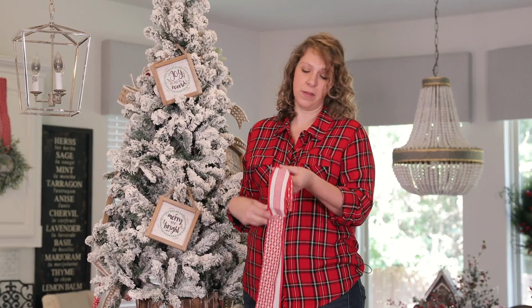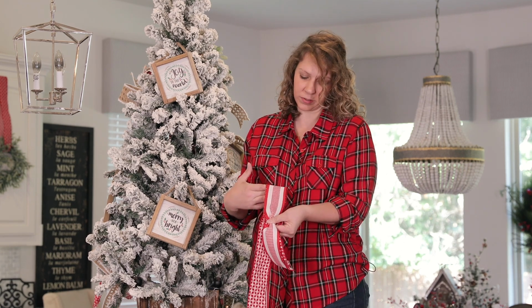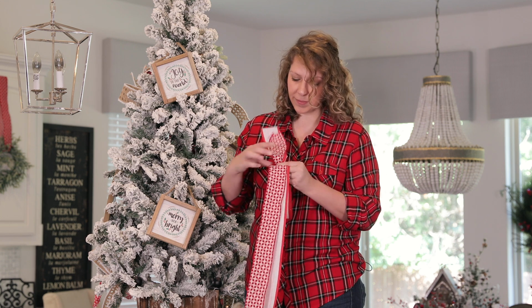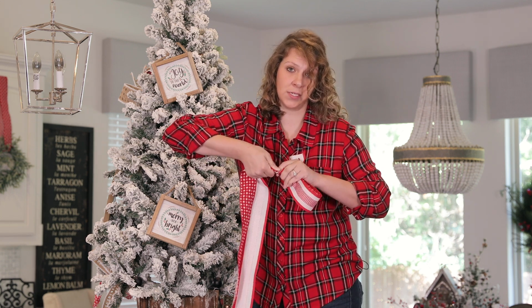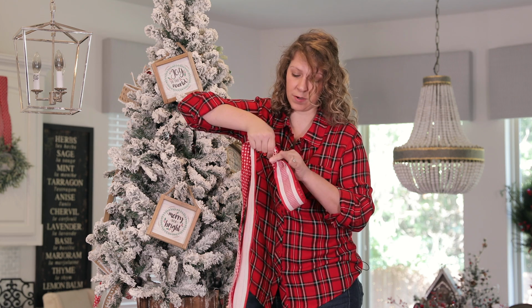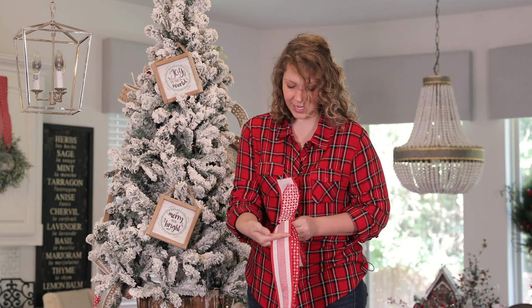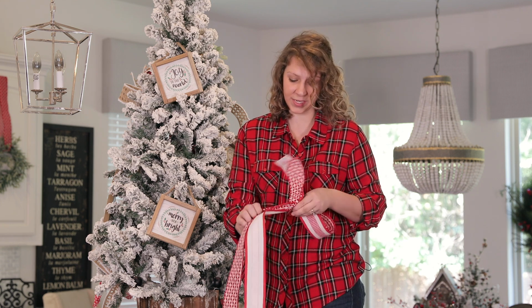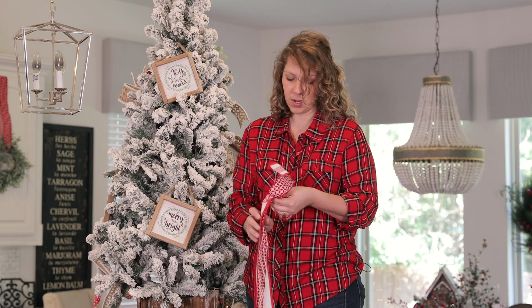Okay, so I've got my tail. I'm going to make a fold. So see, my loop is about 6 to 8 inches, probably closer to 8. I'm gonna pinch it with my finger, and then I'm gonna twist. Okay, and then I'm gonna pull my finger around to hold it in place. And the reason I twist is because I now want this pretty side to be forward. If I didn't twist, when I went to do my next loop, I would have the back side forward.